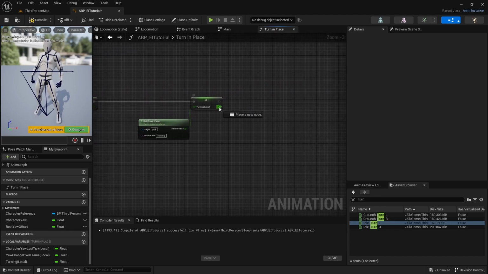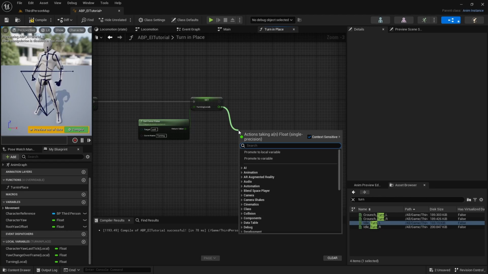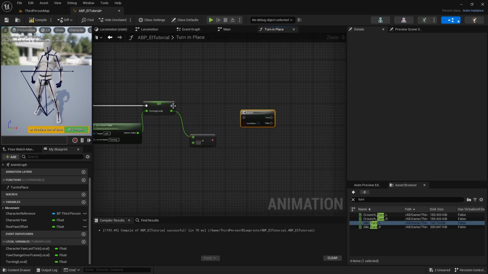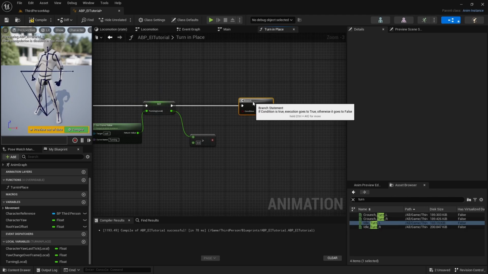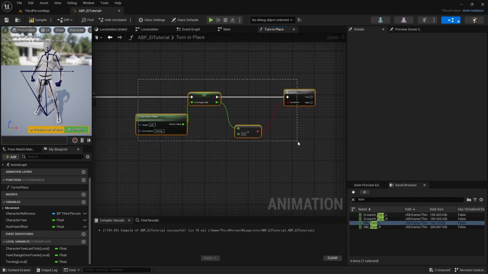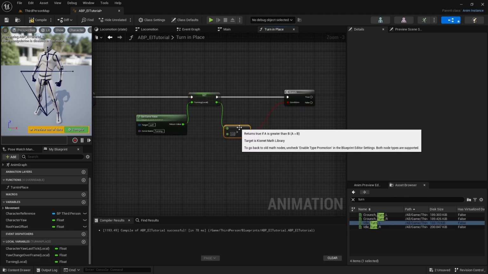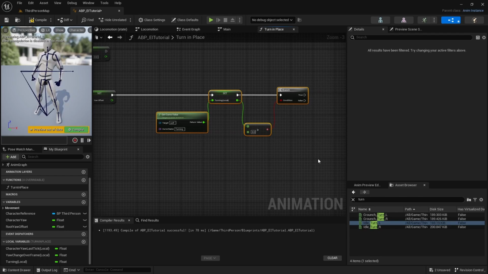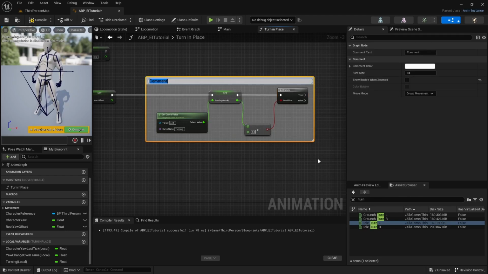And then we're going to check to see if that is less than 0, or greater than 0, I apologize. Then we're going to create a branch and connect that greater than into the condition. Move this stuff over, get it cleaned up a little bit, highlight those. We're going to comment it: turning curve.